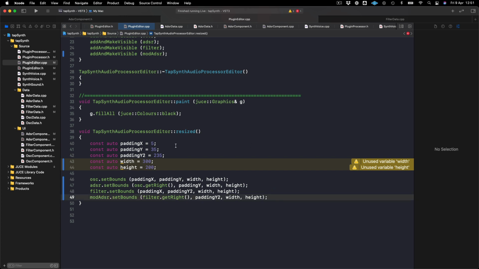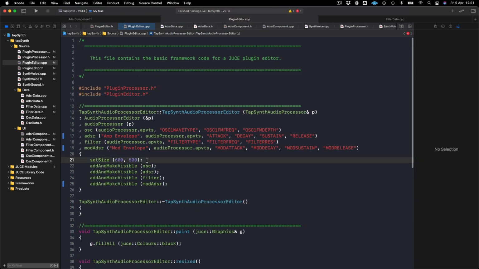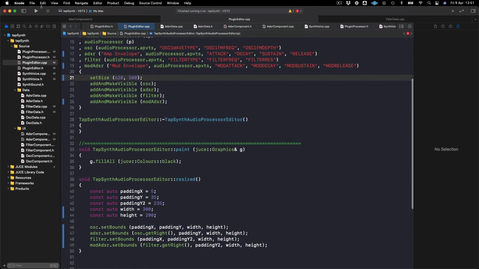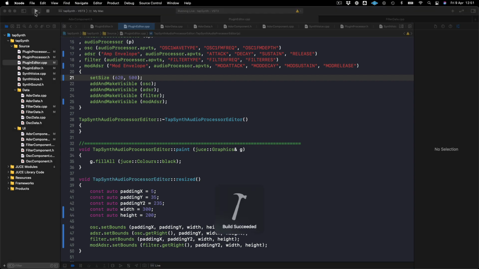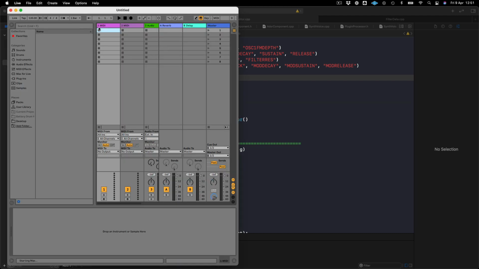And there we go. So I think I'm going to need to make this just a little bit bigger. So I will make this 620, just make the parent component, our actual plugin, a little bit wider. And I think that's everything. I hope I haven't missed anything. Seems like an error may be popping up. Okay, looks like it's gone. And now we get build succeeded. Okay, so hopefully this all works.